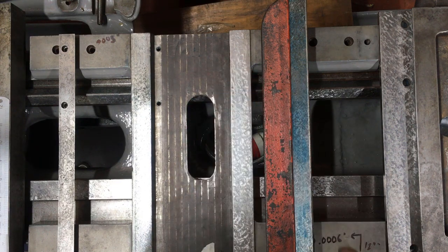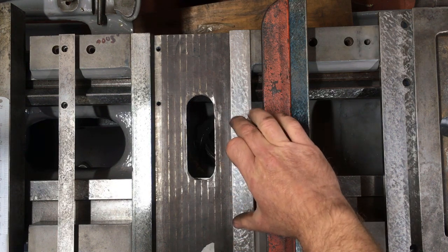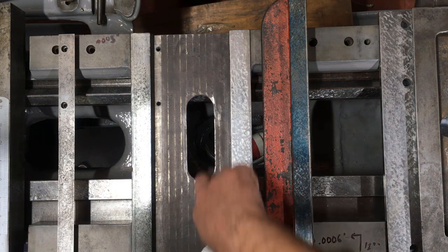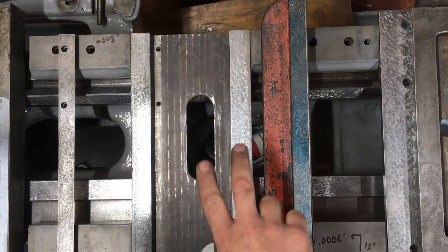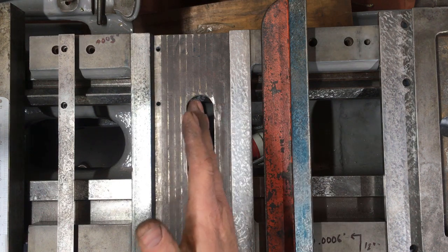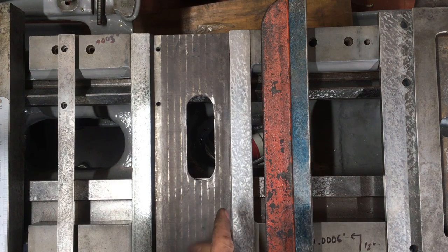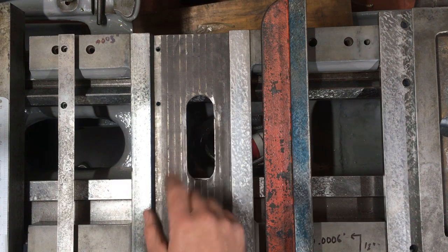dovetail slides yet. So first things first, I've looked at the options for how to re-scrape that, and at the moment all I've done is basically just improve the contact bearing between the moving part and the fixed part, and that's giving us the misalignment. So I know that I've got to bring that back into true, and the same on the other one. I've got two issues with it.